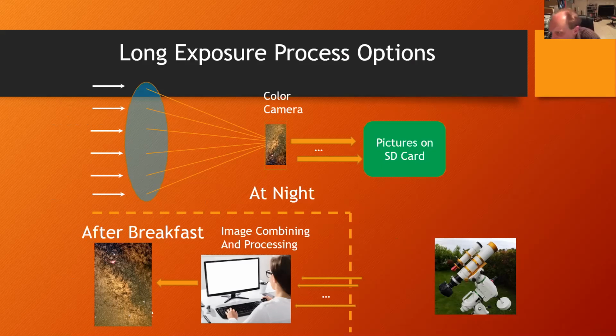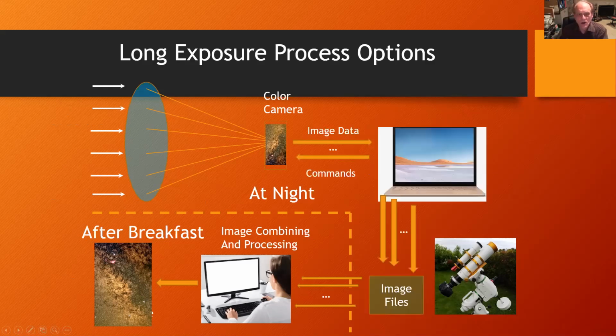Hold on, I've got to change pointers here. Okay. Or you can take your color, be a single shot astro camera. Uh-oh. Am I losing my internet? I guess not. Can people hear me? Yeah. Okay, because I got a warning screen that came up and said my internet's unstable.